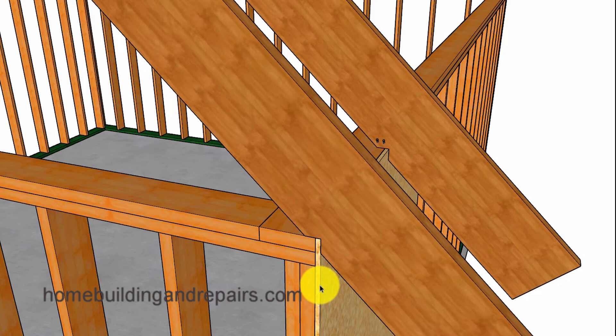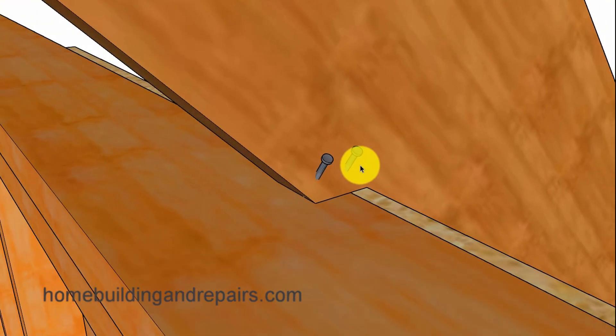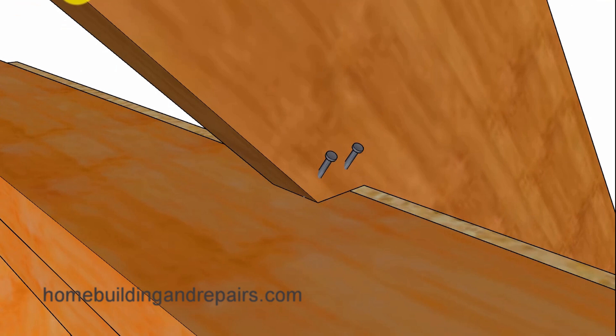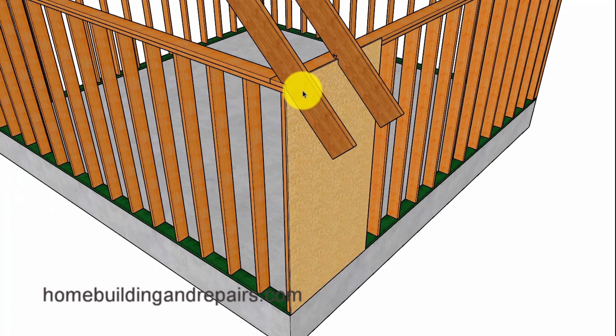However, that was before a time when we needed to install shear panel all the way around the perimeter of a building and then install our roof rafters. And you can see here where we're no longer going to have an inch and a half — we're going to have about an inch here. And again, even though I'm pretty sure you can get two nails in here, I'm not about to suggest that this is going to be the best method for you to use when figuring out the length of the measurements you need for your seat cuts.